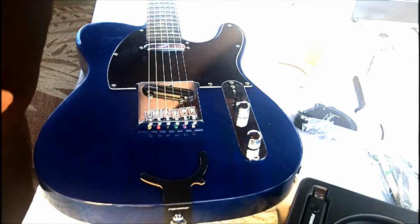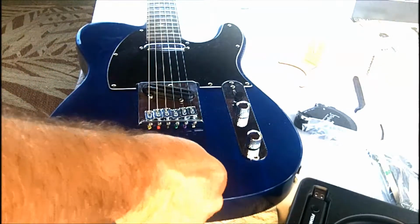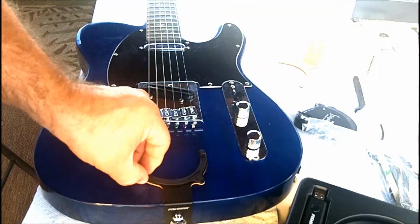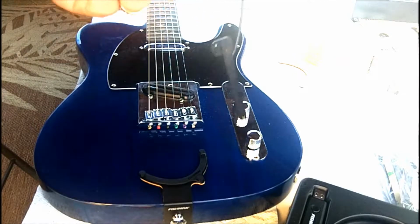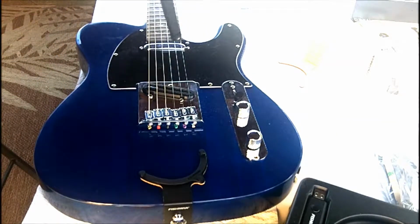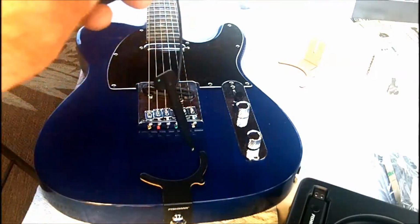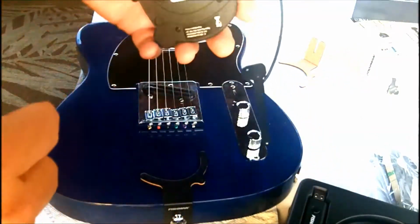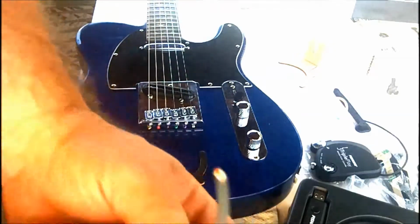Now with that done, there's a couple of different options. You have to read the directions a little bit. One of them is to put this on here, right? Or the other one is to put that on there and you could screw this to the device if I wanted to, which I don't. I'm going to use this magnet thing, okay? And the magnet attaches like this, so I can take this on and off the guitar. Alright, so I took the sticky stuff off the back.